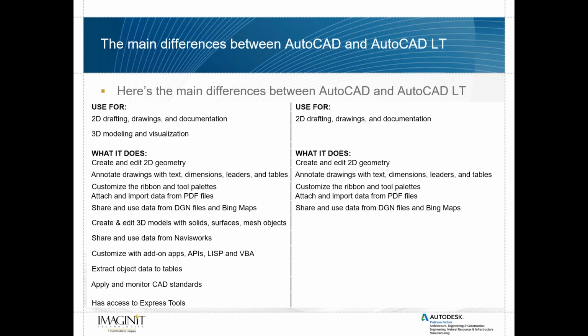The other thing that you can do in regular AutoCAD is apply and monitor CAD standards. So if you have CAD standards enforced, you can actually monitor that information. And last, you have access to the Express tools. Express tools are not included in AutoCAD LT. They are part of basic AutoCAD.